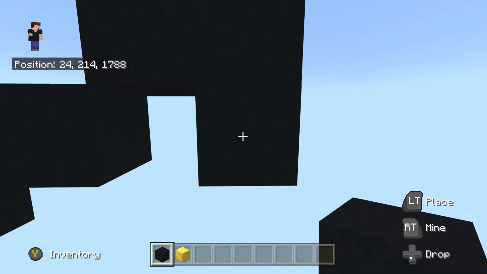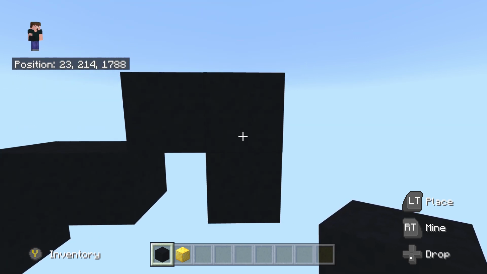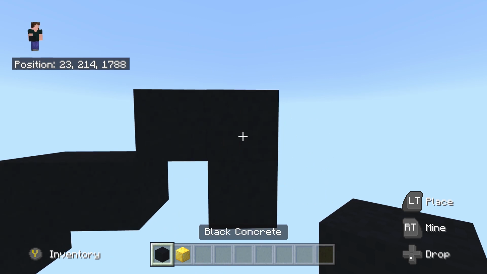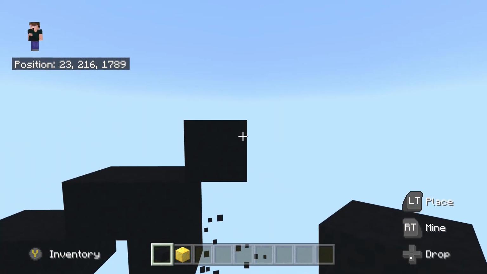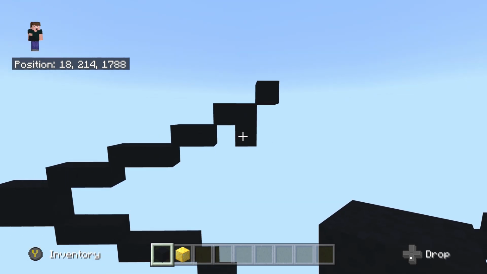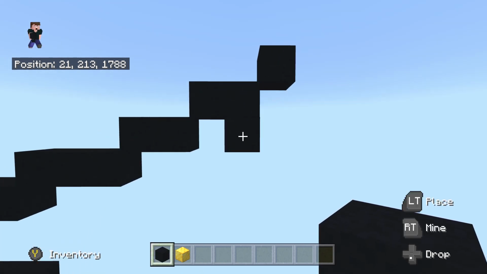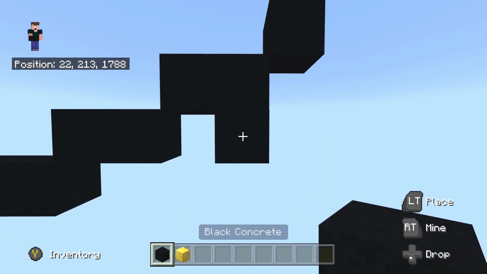And there we go. Once you place this 1 black concrete going underneath, we're then going to fly back up by 1. So back up to this upright corner. And we're then going to do an upright diagonal from here. And there we go. Once you've done this 1 upright diagonal, we're then going to zoom out and fly back to the 1 black concrete that we just placed going underneath right here. So back to here.